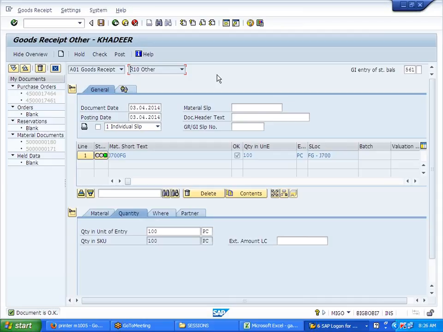You can get stock that way also, what you're talking about. Retail industry usually follows that: they get the finished product and they sell it. So I'm updating this way. Check. I'm trying to post now. In this case, what will be the entry? It should update my stock. Debit stock, credit that. See, now I'm posting it.